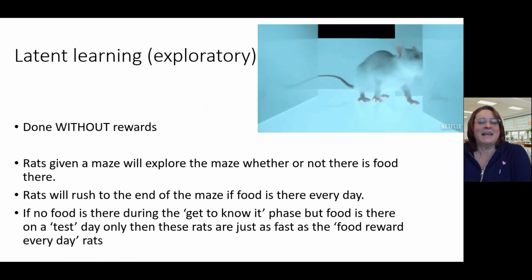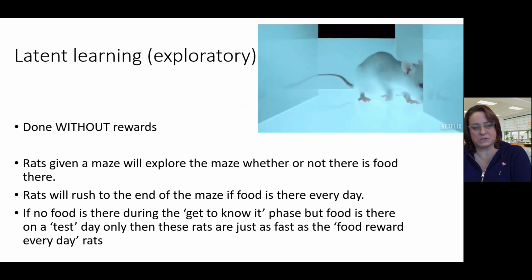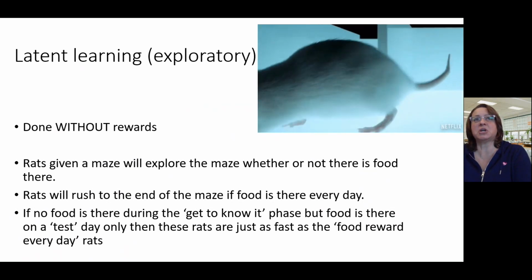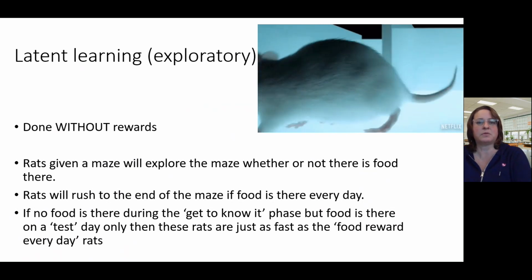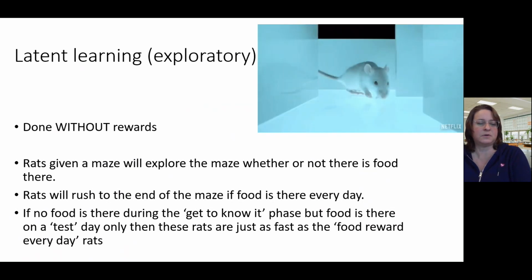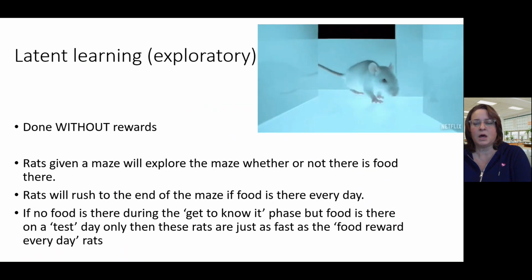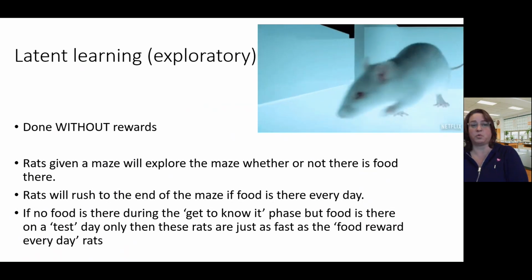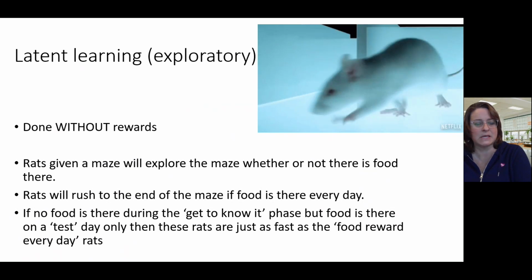Right. Latent learning comes without rewards. Latent learning means we just want to investigate. Animals just want to find out whether or not there's a food reward or something nice at the end. So if you give rats a maze, they're just going to zigzag around it and learn it anyway, either out of boredom or out of, I don't know what it's out of, but it's literally exploratory. Rats will go around the maze.